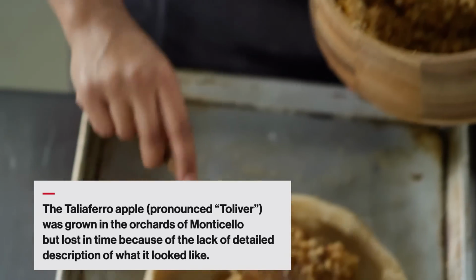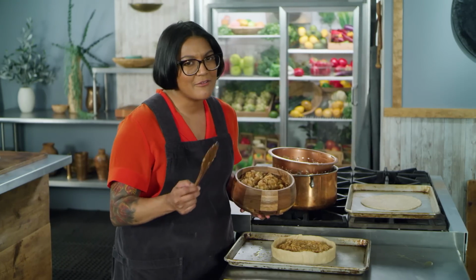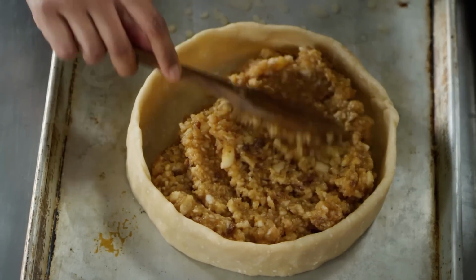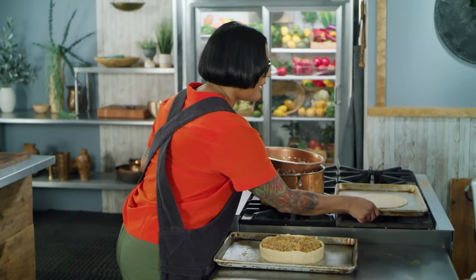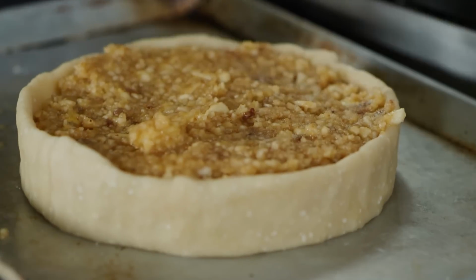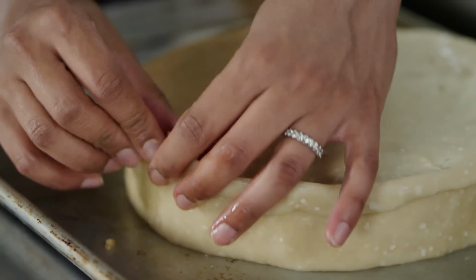Now, you know what I find really interesting? This is the English apple pie, but to me, it smells really familiar. It smells more like the classic American apple pie that I know, because of the cinnamon and the nutmeg. Okay, cool. Now, I'm going to put the lid on it and then poke a couple holes so there's some steam vents. Boom. The dough, now that it's chilled, is super, super sturdy. I feel like it's indestructible.